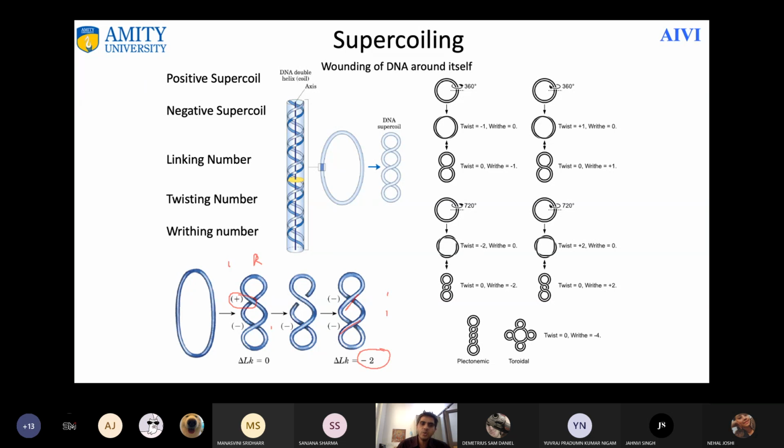Okay. So this job is breaking the phosphodiester bond and joining again. Before the joining, it has to move the strand which was above, and now it comes below. Okay, so what was below moves up, or it can also do this while it is not moving up, it is opening it, so it can be like this also. So in this case, linking number is going to be 1, negative 1. So this job is done by your Topoisomerase.